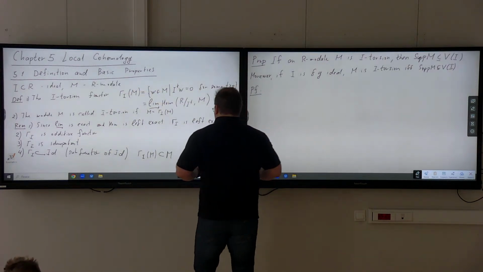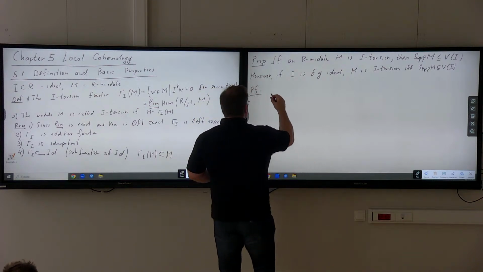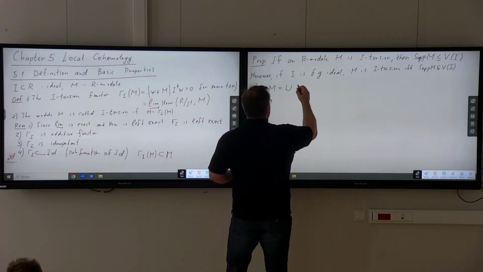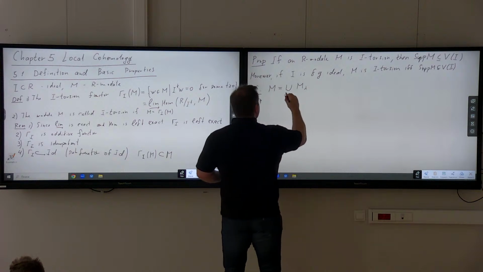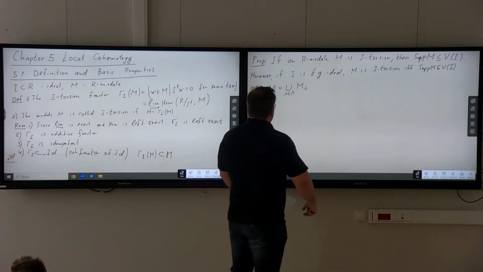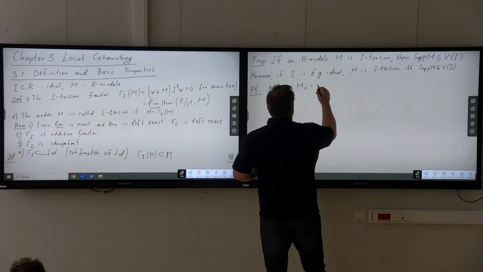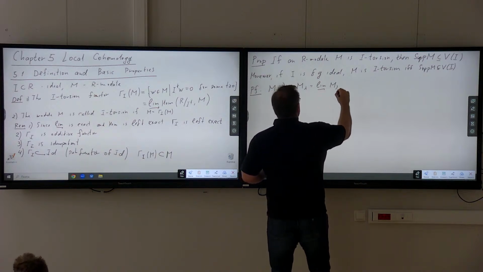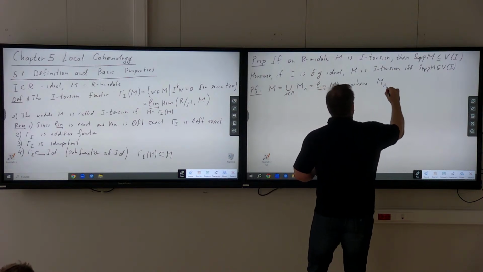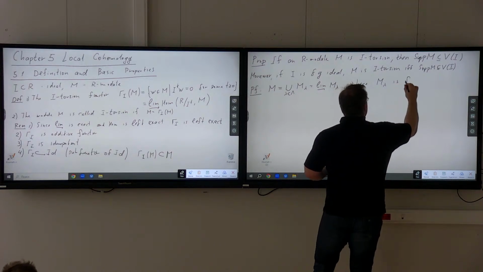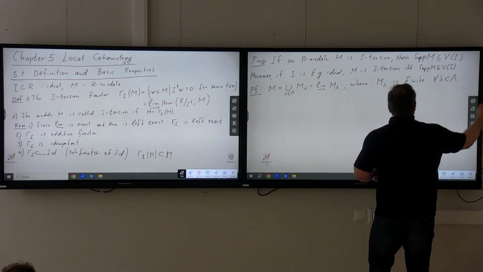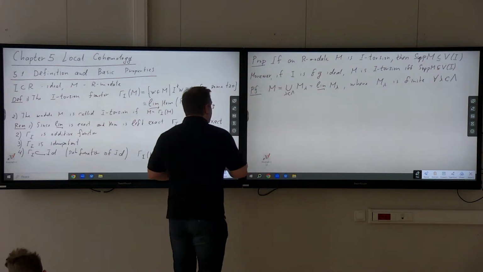Okay, proof. Well, first of all, we can take any module and present it as a union of M lambda, where lambda is just some index in some index set big Lambda. Well, you can also say that this is a direct limit of M lambda, same thing, where M lambda is finitely generated, for any index. So any module is a union of finitely generated submodules.